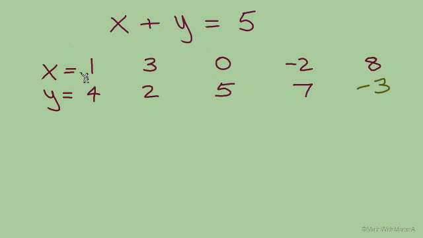The way that we write these pairs of numbers would be with an ordered pair. The two numbers in parentheses separated by a comma. So the first solution we could write as (1, 4). This ordered pair always has the x value first and the y value second. When we're dealing with x's and y's, you can always assume that x goes first and y goes second. If we're dealing with other variables or some other case, then somewhere you would have listed for you how the ordered pairs should be written, or what they stand for.